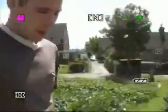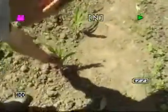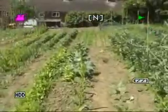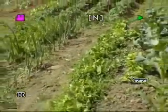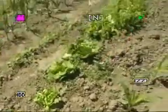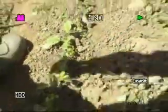Right, and if we look back on ourselves now, we've planted some sweet corn. We started it at home and the sweet corn's coming on really well. Quite impressed with this. And then we have some more cabbages at the end, past the sweet corn. And then the lettuces, I did start to thin them out, but then they started dying, but now they've come back to life, so it looks like I'm going to have to thin some more out. But they're really tasty. In here, we have some more swede that's coming up really well.